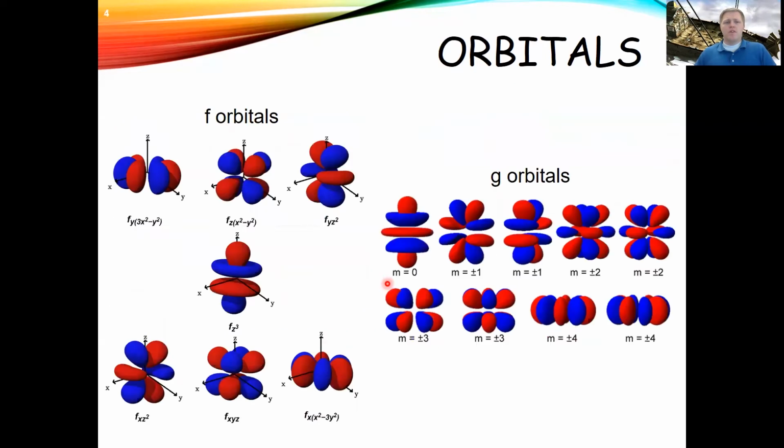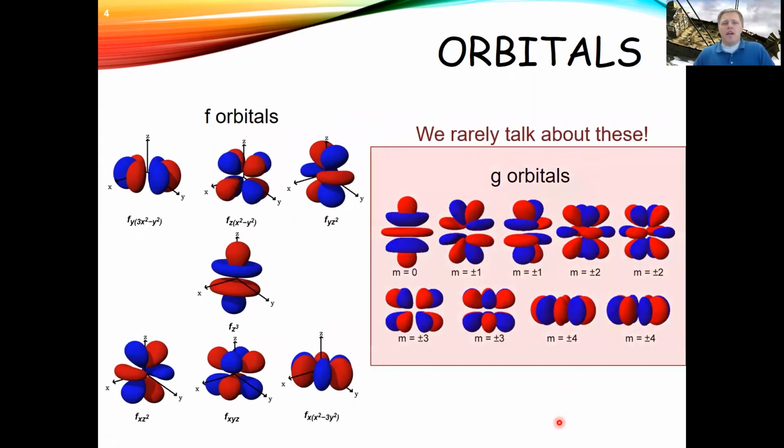We mentioned briefly also F orbitals and G orbitals. So I didn't actually show you any of these last time. So the F orbitals get even more complicated, and you'll notice their M sub L coding in letters here gets fairly complicated, right? This is the Fz times x squared minus y squared orbital, which is a bit of a mouthful. And right here, this is the Fx times x squared minus 3y squared orbital. So the F orbitals get fairly complicated, and the G orbitals get even more complicated than that.